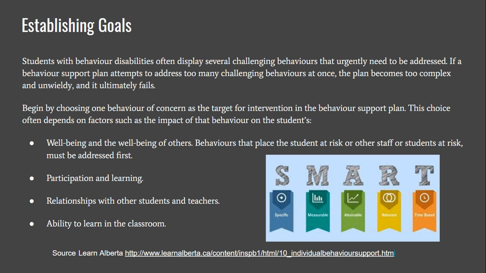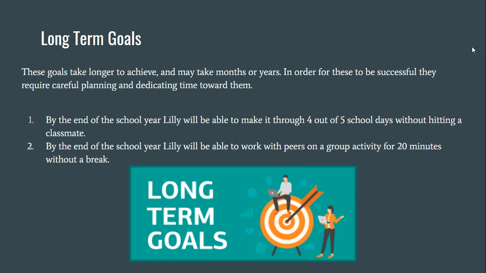Next, we will look at long-term goals. These goals take longer to achieve and could take months or even years. In order for our student to be successful with these goals, they must be carefully planned, and we must ensure they are able to dedicate time toward them. When creating long-term goals, it is important to keep goals achievable and relevant. For example, expecting our student to complete something 100% of the time may be expecting too much. We must also ensure goals will remain relevant for the student as time passes.